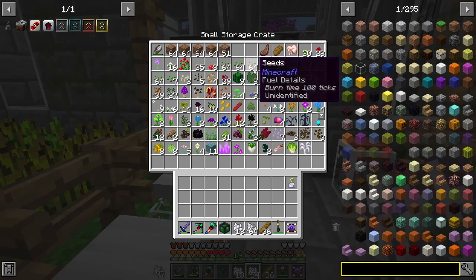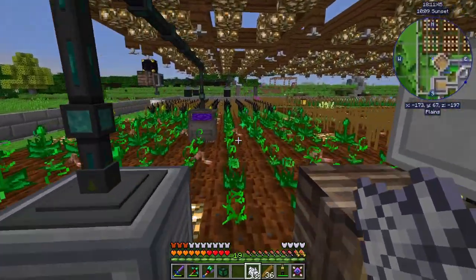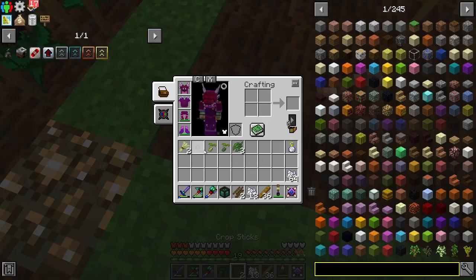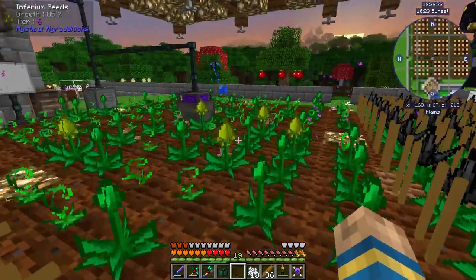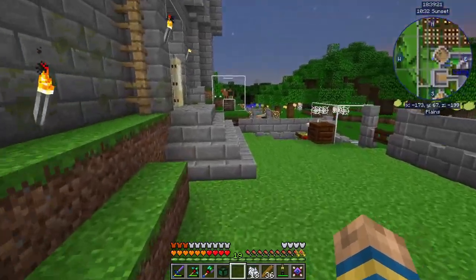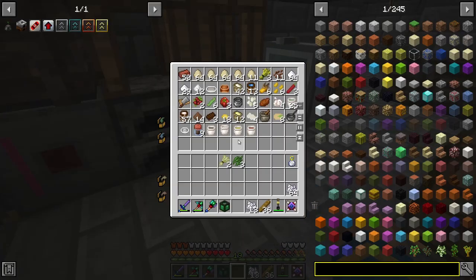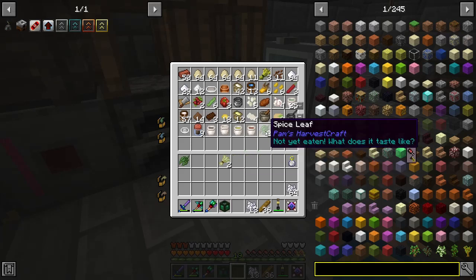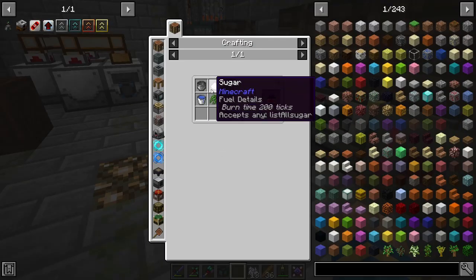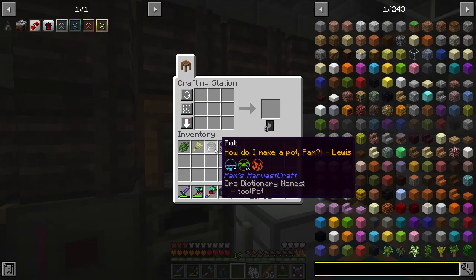We're finally done with the cookies. We still have a ton more to go. You know, we are pushing on these, but not quite getting it. Spice leaf, barley. When were we making? We were making the Vegemite, which is sugar and fresh water in a pot. Fresh water, sugar. Pot, fresh water, sugar, barley, Vegemite.